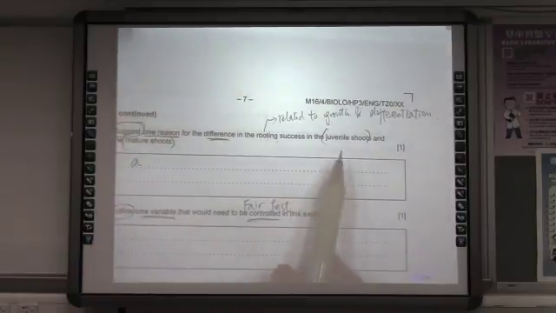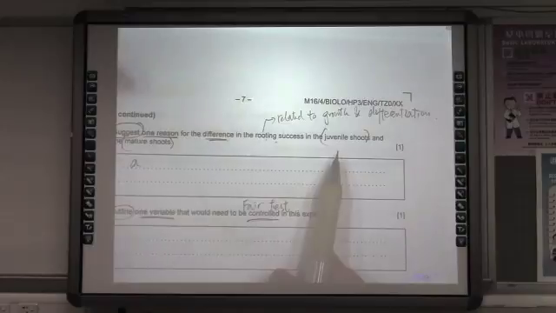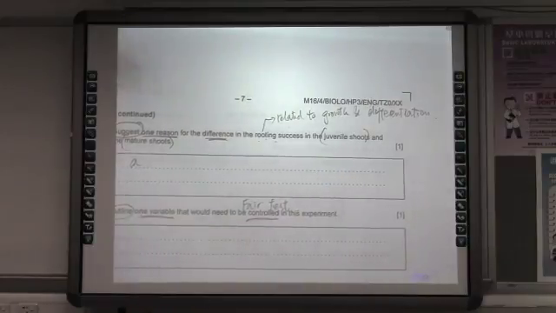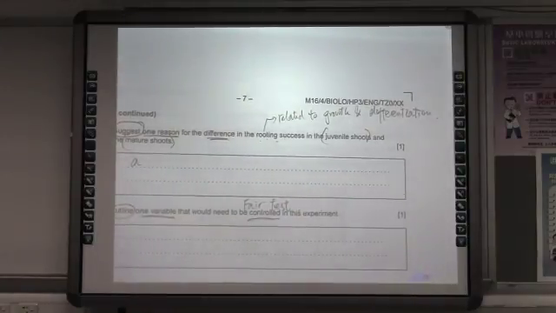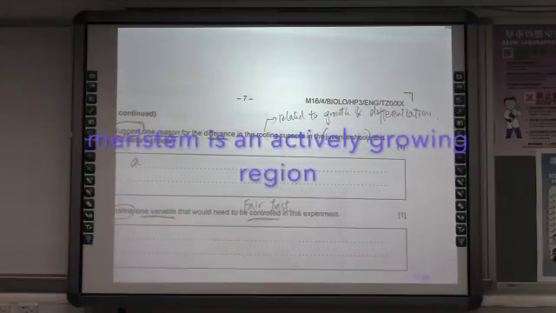Okay, but why is it more active in juvenile than in mature? Why is that? Now, if you remember the word I used, meristem. Meristem is the source of the growth. Then we know we have to write meristem. In young plants, the meristem is more active. It is actively growing and dividing and differentiating. So this is the answer.